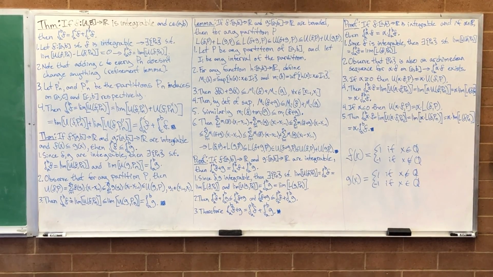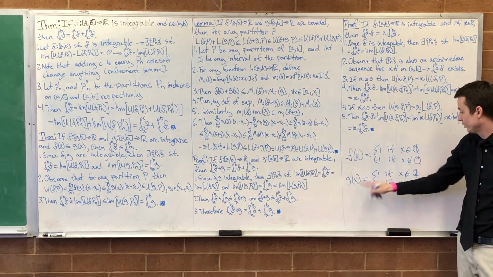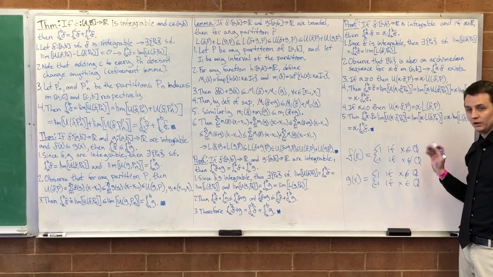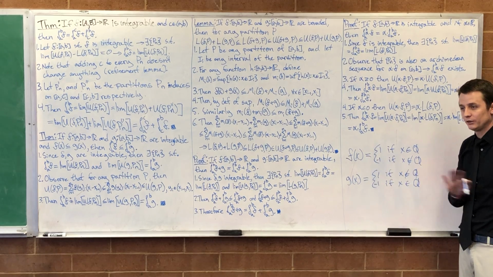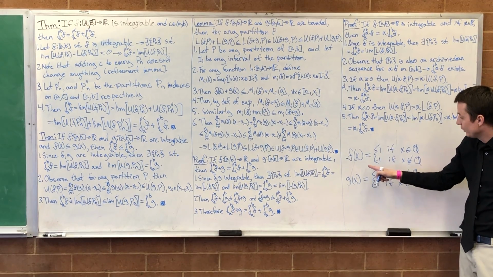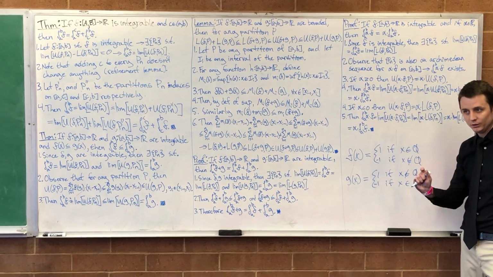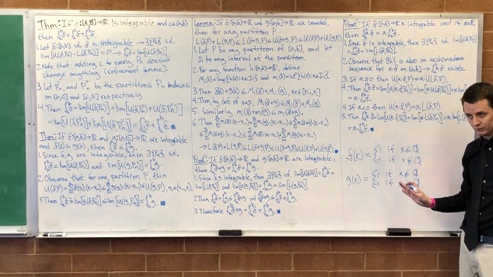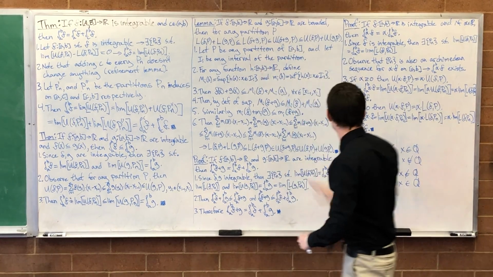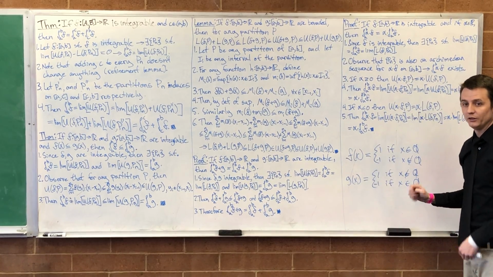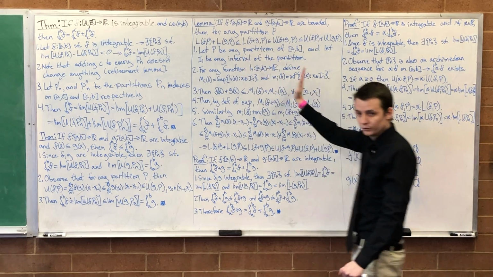Now, hopefully you see right out the door that f plus g of x is always 0. If it's a rational number, f of x spits out 1, g of x spits out negative 1, add them together, you get 0. If it's irrational, f of x spits out negative 1, g of x spits out 1, add them together, you get 0. So f of x plus g of x is always 0. So this one is always going to be 0, and this one's always going to be 0 with these two functions. This is just an example to show why these aren't equal signs, but less than or equal.